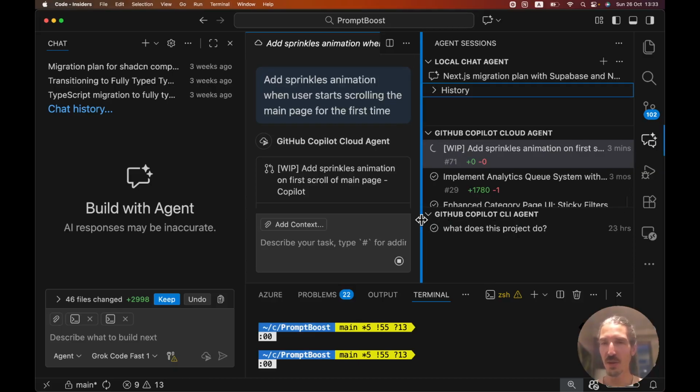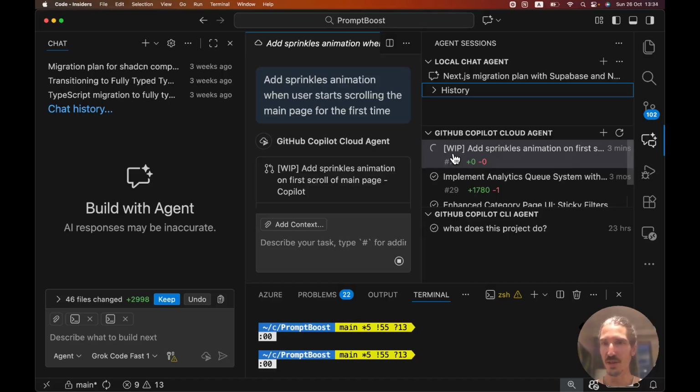So basically, I think we are getting a clear picture of what this view is. It's basically a mission control. We can see all of our agents that are running, and we can move between them. I'll show it in a second, and control them, review them, see what's happening, and even collaborate as a team.